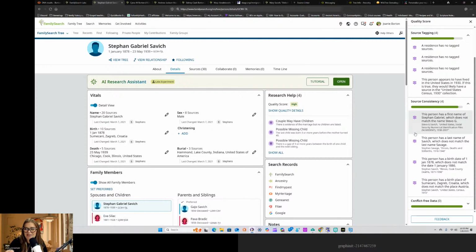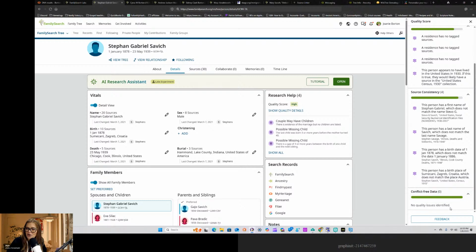I've been recording my research and getting better at it. So that's what this basically is doing. It's like, hey, you still need this. So when you log your research, it's like, I'm missing this census, I'm missing this. So this is wonderful. And then conflict free data.